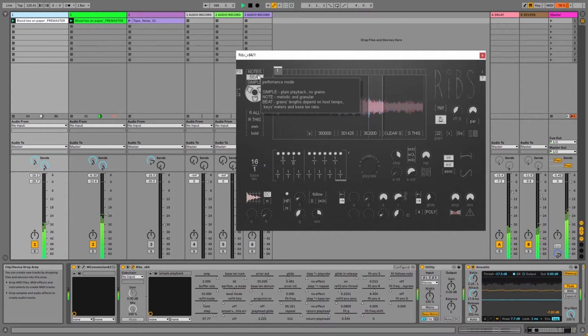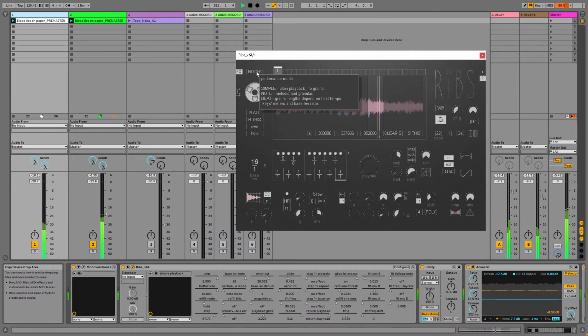So there are 3 performance modes in RIBS. The notes mode here is the full granular, it has the full granular functionality, and beat is semi-granular. Simple acts as a basic sampler, so there are no granular aspects involved in the simple performance mode. So I'll be switching between these 3 and see where that leads me.